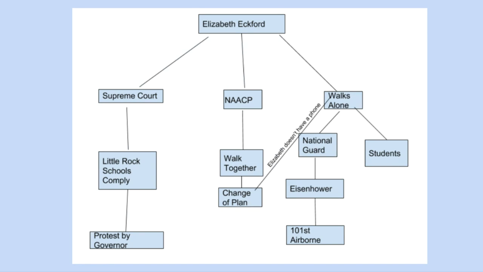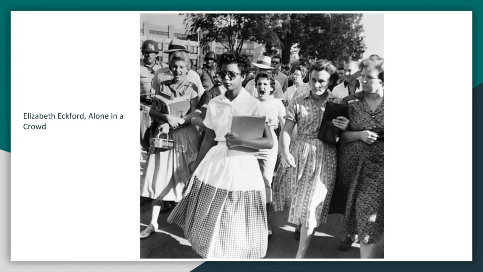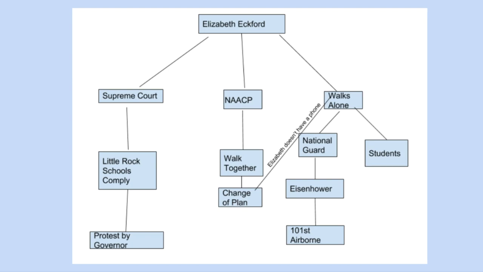This day, with the National Guard blocking the school, would lead the school district to ask President Eisenhower for help. He would essentially take over the National Guard so that the governor couldn't use them to block schools, and eventually he would send in the 101st Airborne to accompany the students to school every day for that school year. Elizabeth and the Little Rock Nine would go on to have school for that first year, 1957 to 1958, but then the next year the governor decided to close all schools in Little Rock as a way to protest integration. This would be the first story I would tell my students.